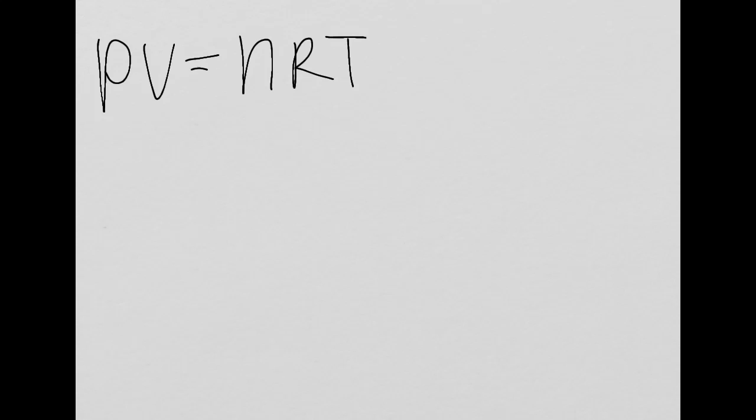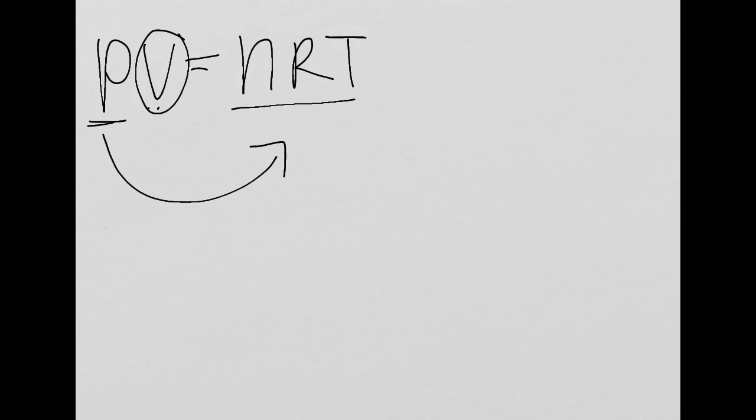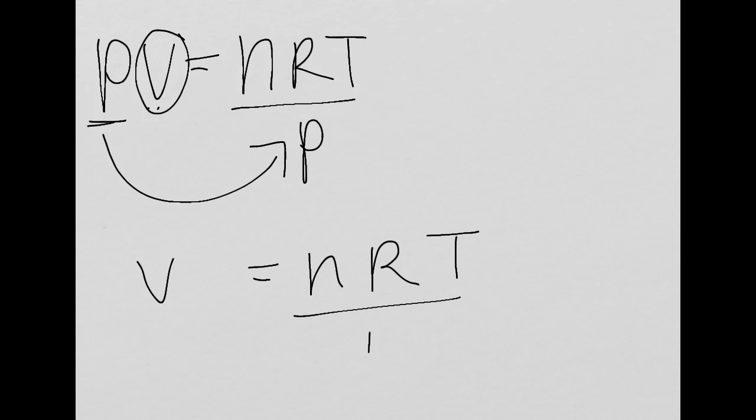So if we do another, remember to always write the equation out first in the exam, how you remember it. Let's say we're working out the volume, then we would simply remember, keep that on the same side it's already on and move the pressure, because it's times on that side, it'll be divide on this side. So volume equals number of moles times by the constant times by the temperature divided by the pressure.